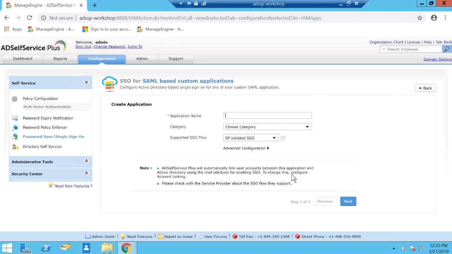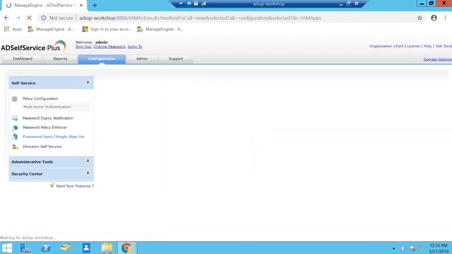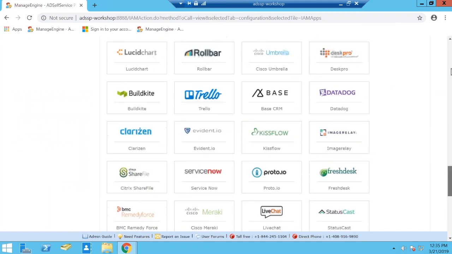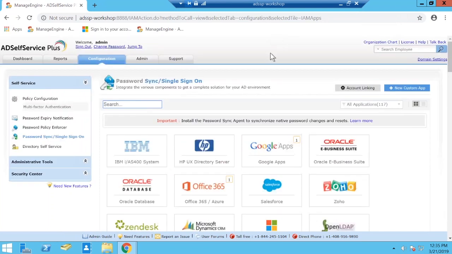So all you have to do is give in the application name, choose the categories, go ahead and post which that particular application that you would like to configure single sign-on would be listed right here in this list, making it super easy for users in your organization to access their internal applications as well. So when I said I've never had the trouble of having to log in every single time I access more than one application in my organization because we have single sign-on built in internally, I wanted to tell you that you can achieve the same with ADSelfService Plus.